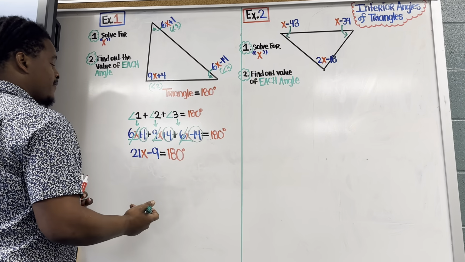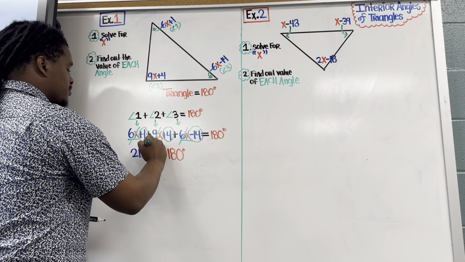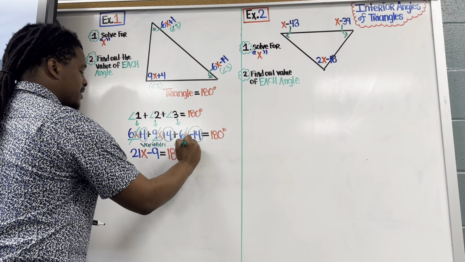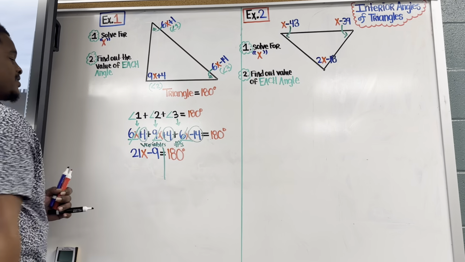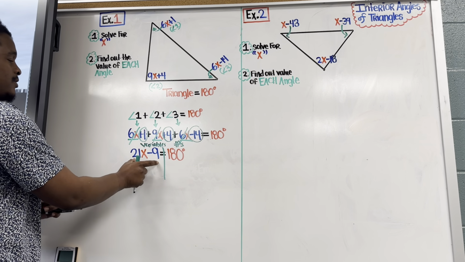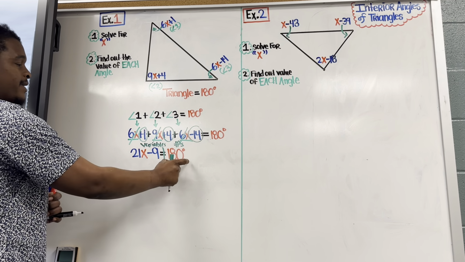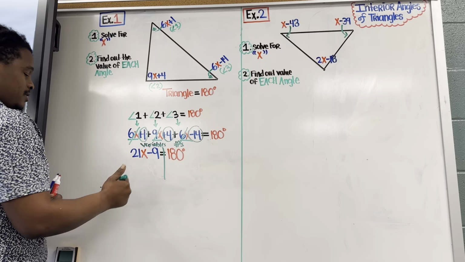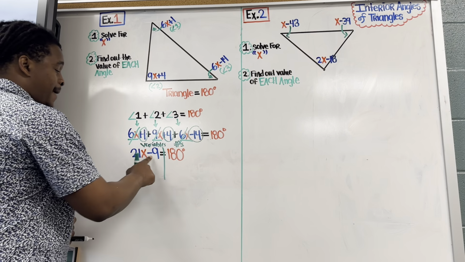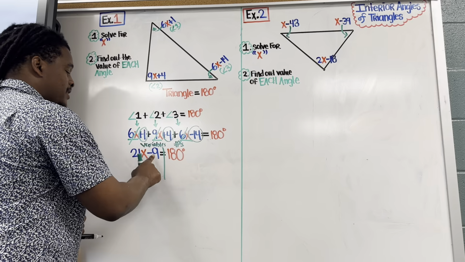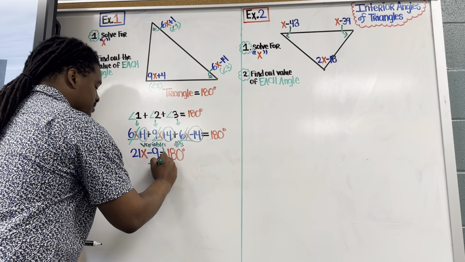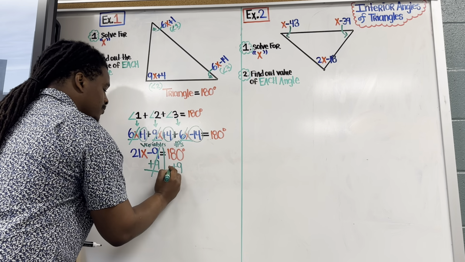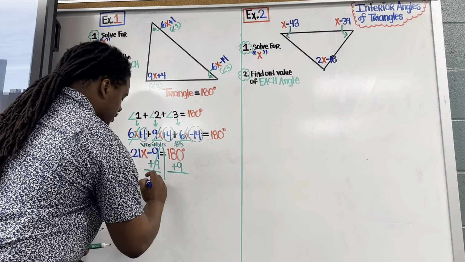Now, all we need to do is solve for x. Remember, in order to solve for x, we want all of our variables on one side and all our numbers on the opposite side, so I'm gonna put a fence going through the equal sign. I want all my variables on the left side, which I already have, and all my constants on the opposite side. The opposite of negative 9 is positive 9. That cancels out. I'm going to add 9 to 180, which is now 189.